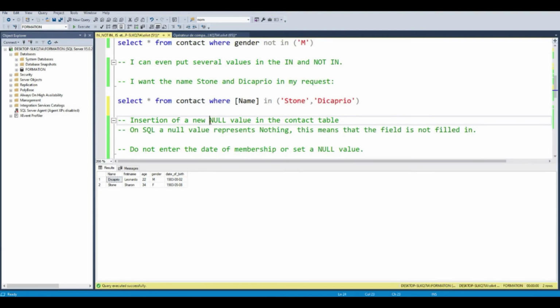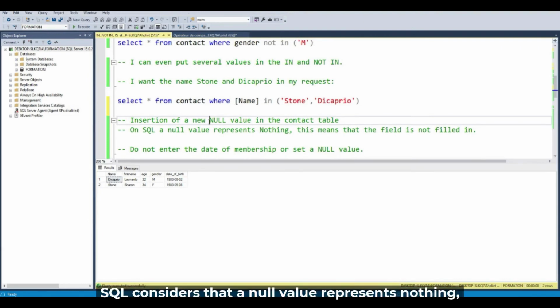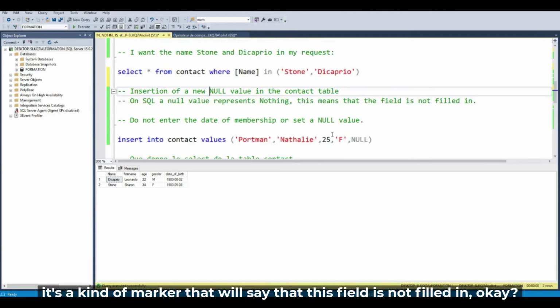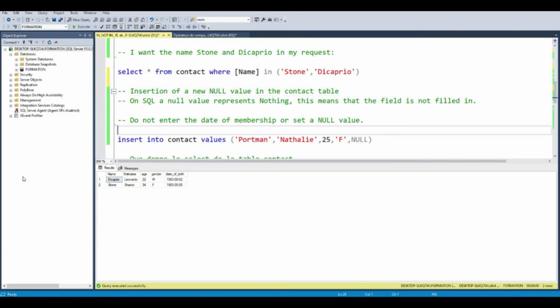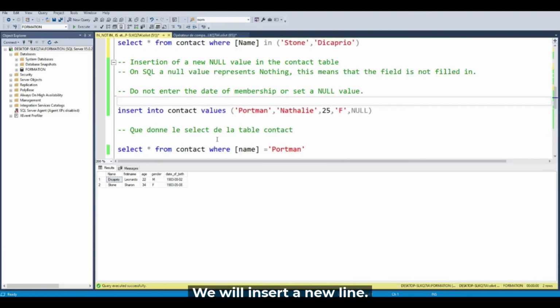The null. As I explained just before, SQL considers that the null value represents nothing. It's a kind of marker that says this field is not filled in. So we will insert a new line.